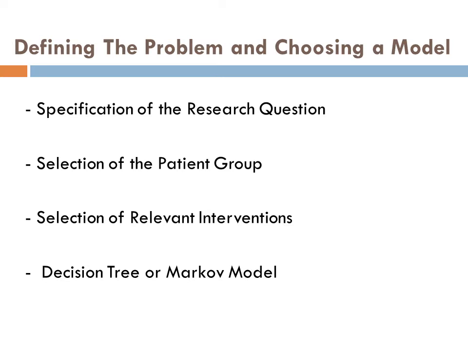But if an intervention was novel enough, then this could be the baseline or usual disease progress that would be used as a comparison. Similarly, you could use more than one intervention to compare to a baseline or to the gold standard, and this would help you gain an understanding of the various courses of action that are available in terms of their costs and consequences. And once you've made some of these decisions, you need to decide whether to use a decision tree or Markov model in your analysis. And there are different merits of each of these models, and they could be applicable to different research questions in different ways. So we're going to talk briefly about these two now.